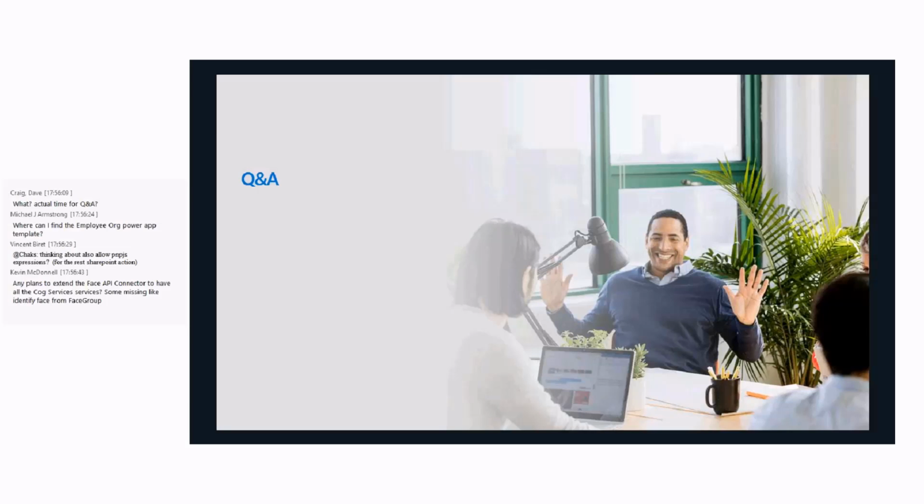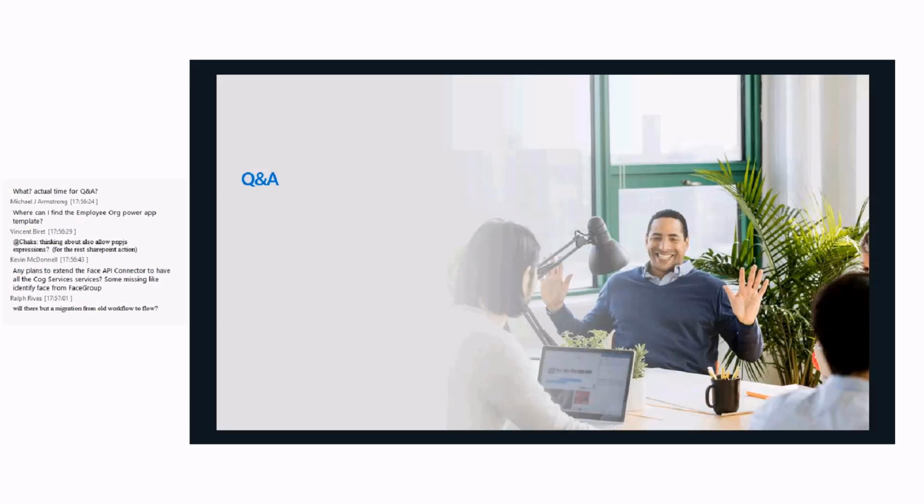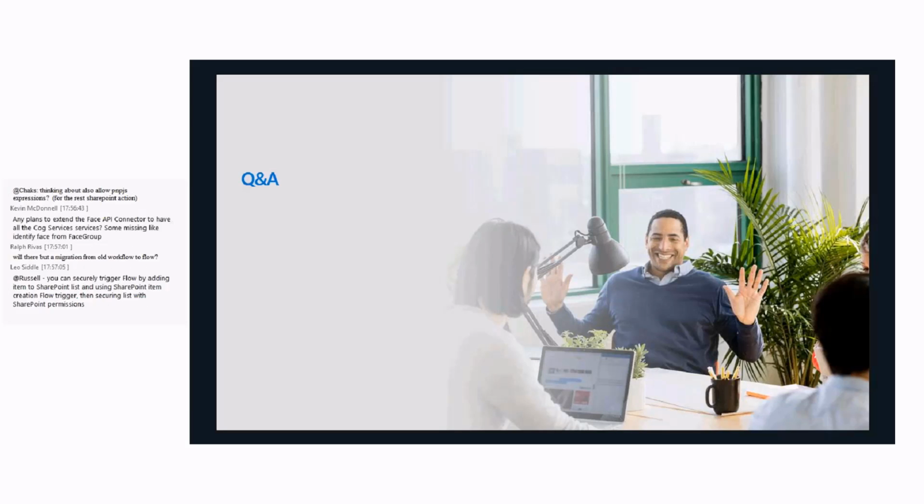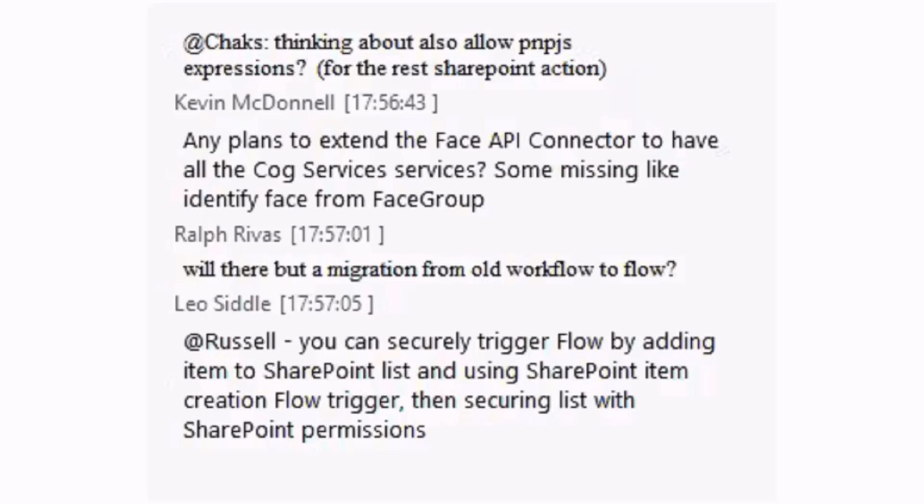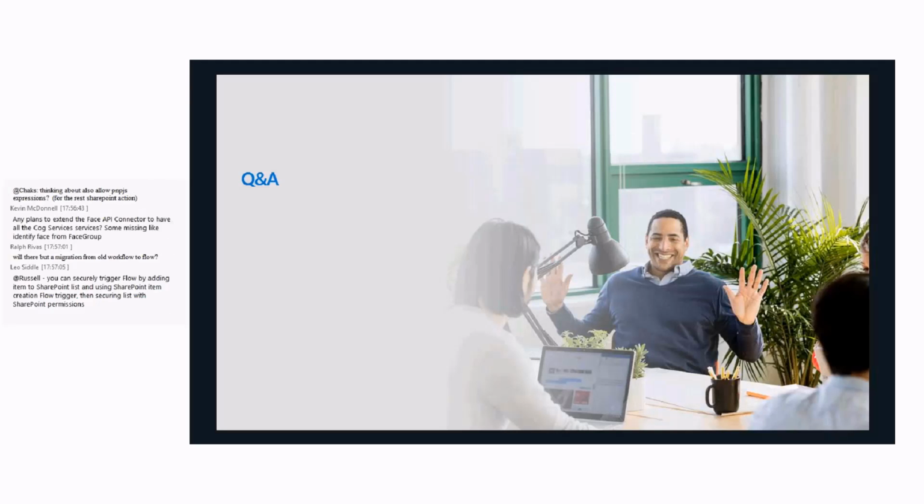manage run-only permissions. What run-only permissions do is allow you to pick the context of the user that is running the flow to be used for the SharePoint connection or any other connection if it matters. So for the SharePoint connection, you can say use the run-only user context. At that time, it will take the context of the user and use it to execute the SharePoint actions you have in your flow. This is only available for manual triggers and not for the automatic triggers, which is when an item is created or modified or deleted. That runs with the owner context.